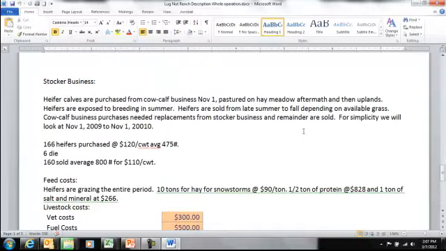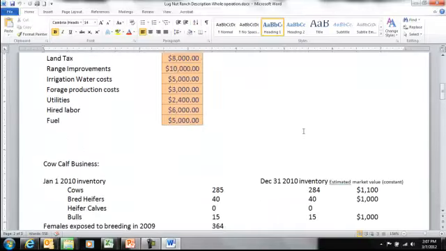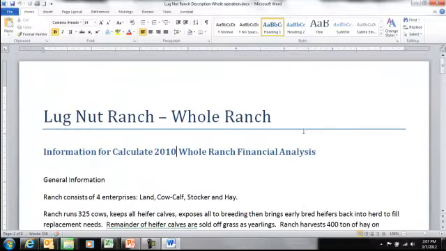large amount of information. Sometimes folks think, well, I can't do a cost of production analysis because my records are not detailed enough. And I'll be the first to tell you, you don't need extremely detailed records to do a cost of production analysis on your ranch. In fact, I've sat down with folks and they've used nothing but their memory recollection of how it was to do a cost of production analysis on their ranch. So maybe not the most accurate way, but we got it done and got them some useful information.